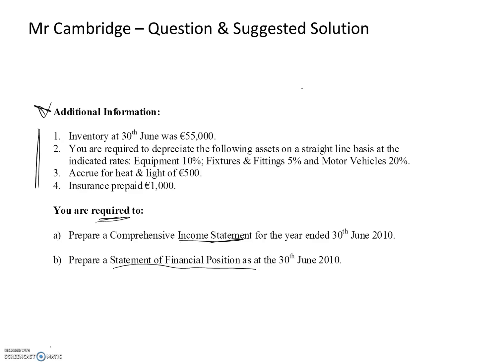We now have a look at the adjustments. The items in the trial balance have been included after the double entry process. If we're going to include adjustments, we must also enter them twice. So in other words, the inventory here will go into the trading account and it'll reappear in the statement of financial position. It will be a current asset. The depreciation figures will go in as expenses in the profit and loss account, and they'll also reappear in the statement of financial position, and we'll have to draw up a special table to deal with that. We have an accrual on the light and heat for 500.